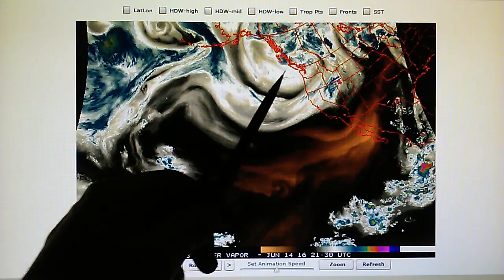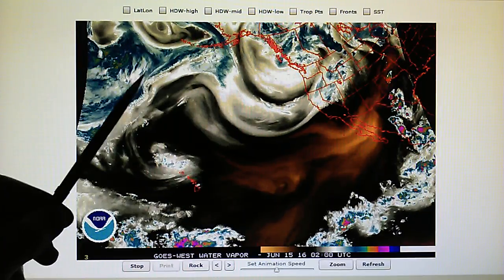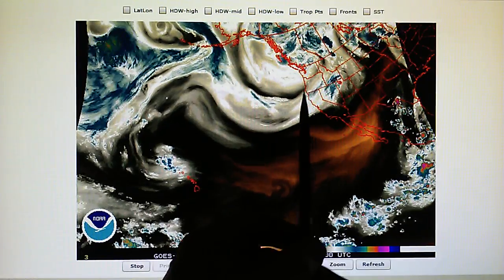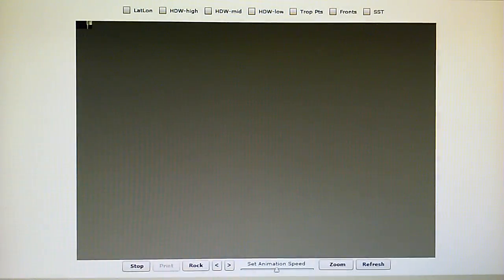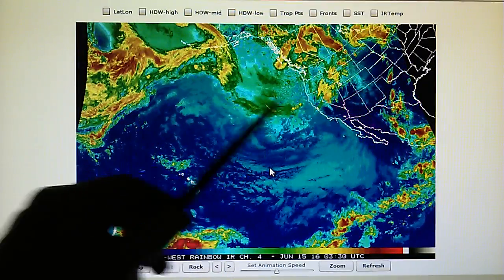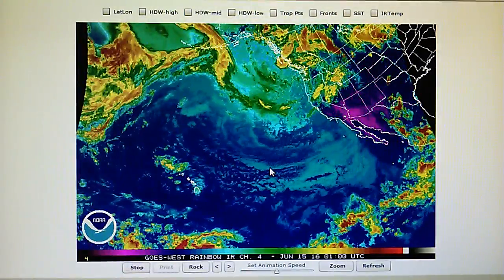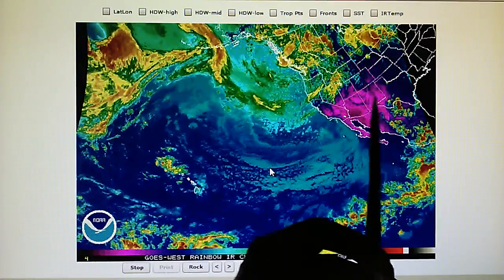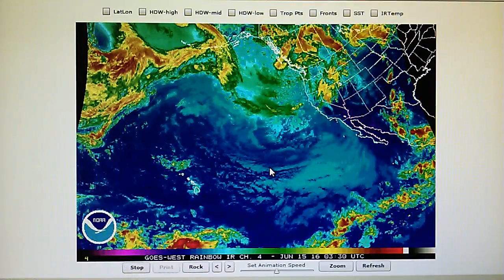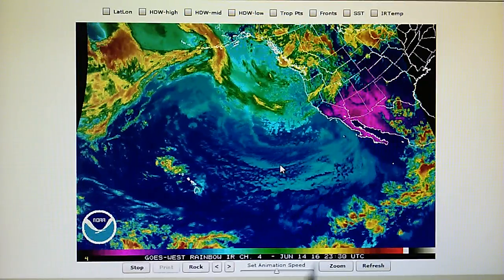We have an opportunity for rain here. This could drop down. Instead, what's happening is the jet stream is blockaded, not only right here, but over here as well. That crescent-shaped thing there, that is a transmitter that is built in a blockade. We can see the effect that's having. None of this moisture is getting into the core of this spinning upper level low. We can see this purple down here is on the far left side of this moisture chart. So they are drying things out. We have a huge area of high pressure installed right out here in the eastern Pacific.